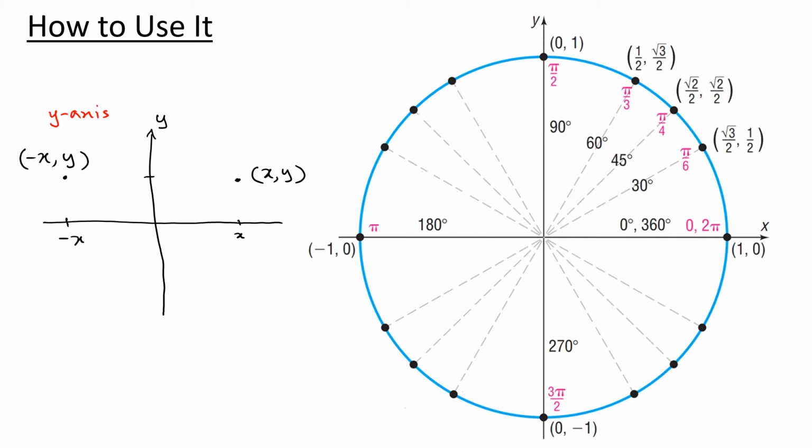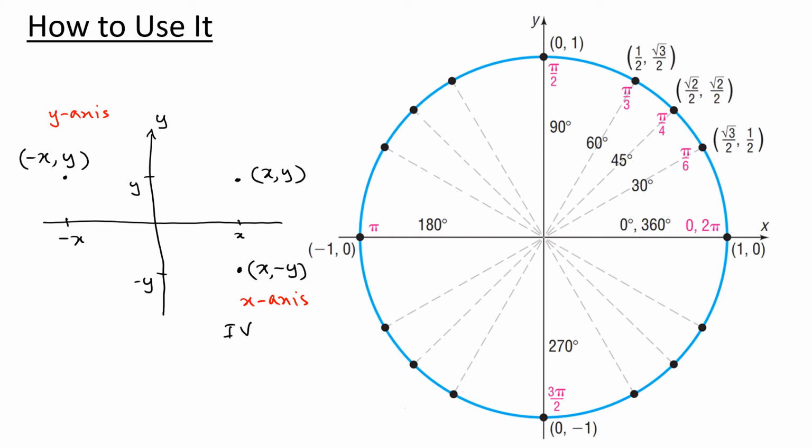So what will happen if you reflect across the x-axis? Then what's going to happen? This point jumps across the x-axis. So you can see that the y coordinate changes sign. It was y earlier, now it is negative y. So that means x does not change, y changes to negative y. So that's how you can find the values on the fourth quadrant.